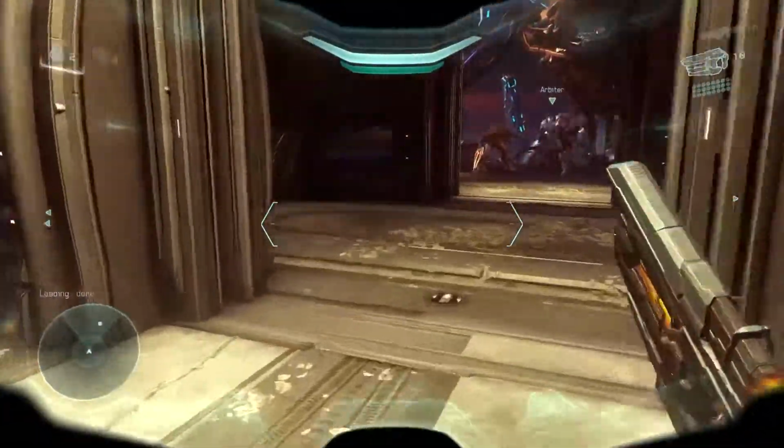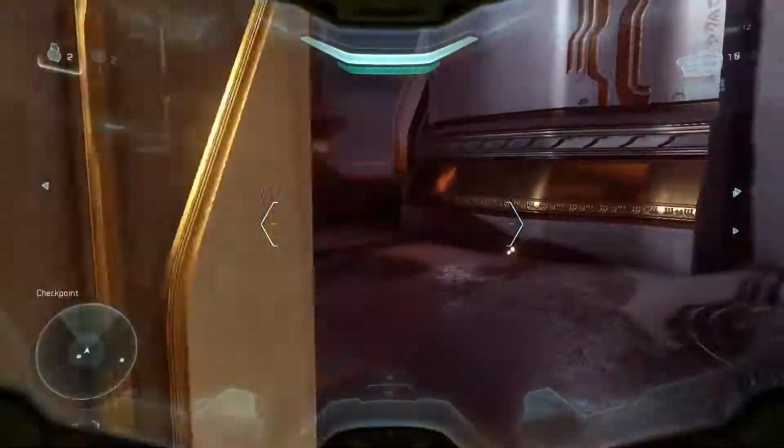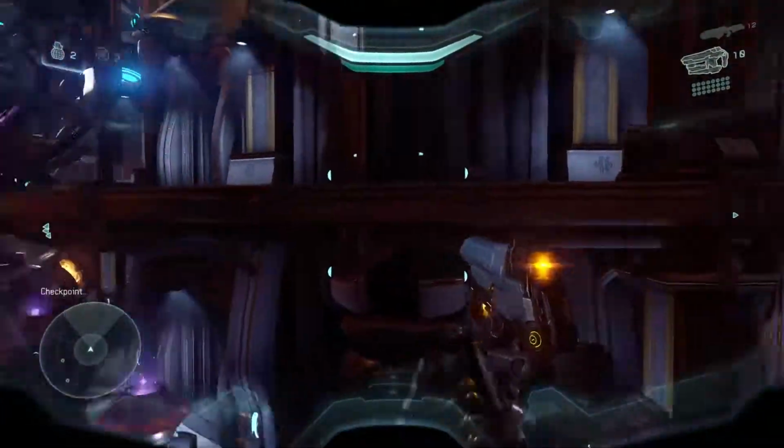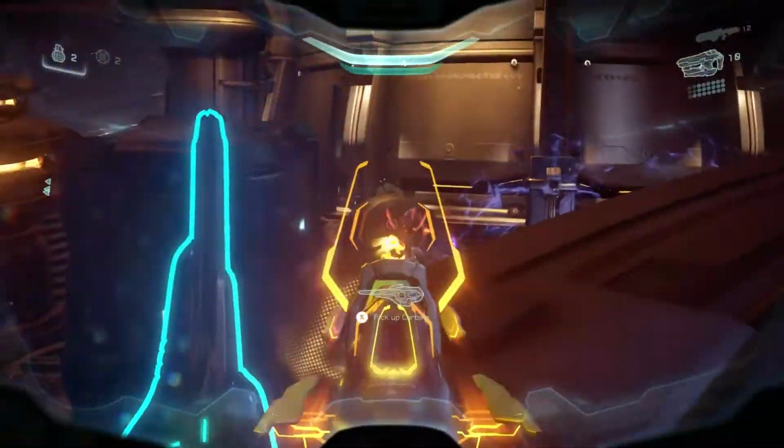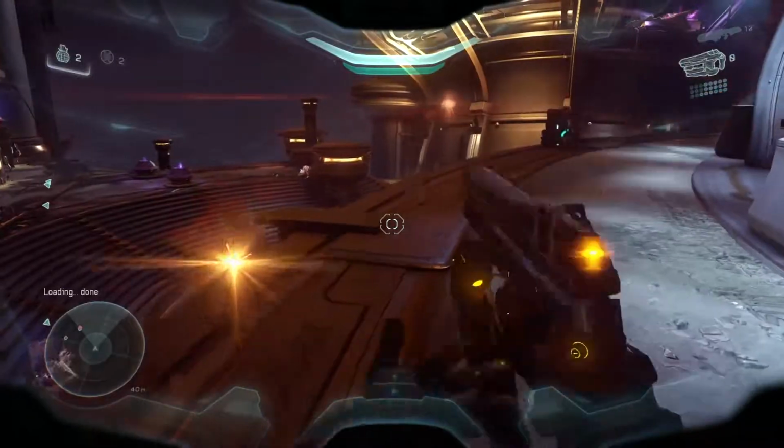You'll see Arbiter with a Promethean Knight. We just run to the right and come up here, jump on here, and then there's 2 watchers. So if you can take those out as quickly as you can, it takes 3 bolt shot ammo to kill them. If you hit them, there we go. And take out the other one.